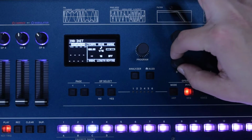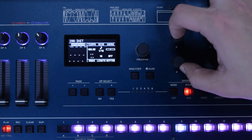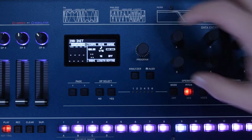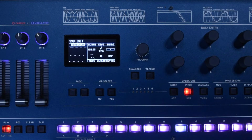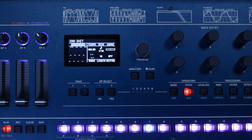Then you have the other one, and this one is the even and odd. This one does the same kind of thing, but first it's going to play the odds, which are the 1s, and then it's going to play the 2s, which are the evens, then the odds, then the evens, and so on. So it starts on 1, playing the odds, and then it will play all the evens, 2, 4, 6, 8, and so on, and then it will go back to the odds, and just move forward through the sequence, just like that.